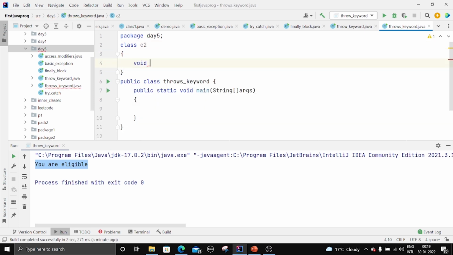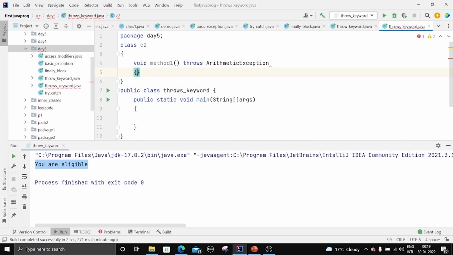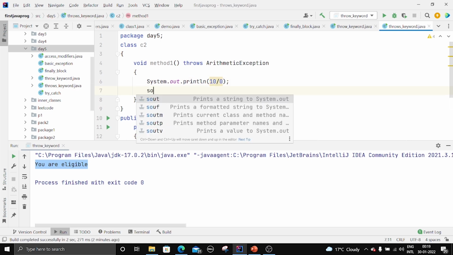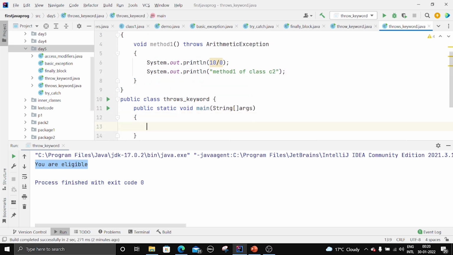And now let us write void method1 throws arithmetic exception and open the braces. And next let us just print n divided by 0, or let us just print method 1 of class C2.